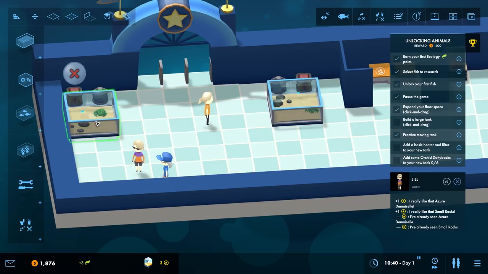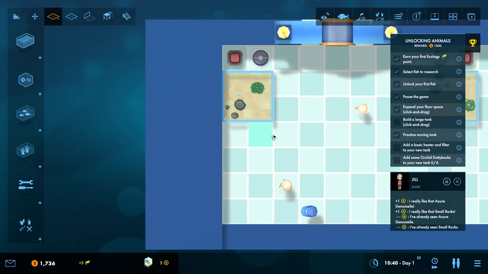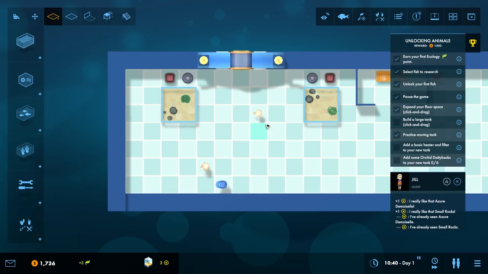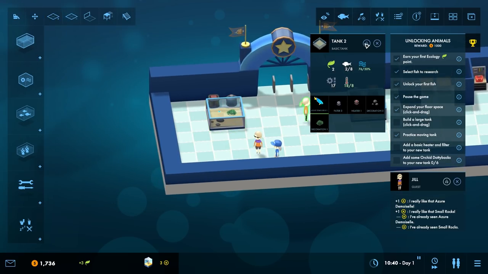Is that going to block that? Yes. Okay, well, we'll add a little bit of a layer to it. There we go. So that's one end. Yeah, that is one end. So we're going to move you across.